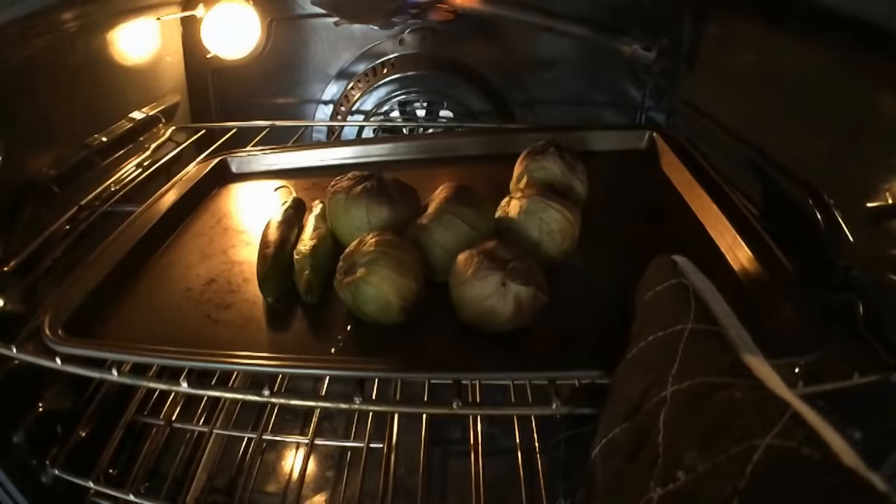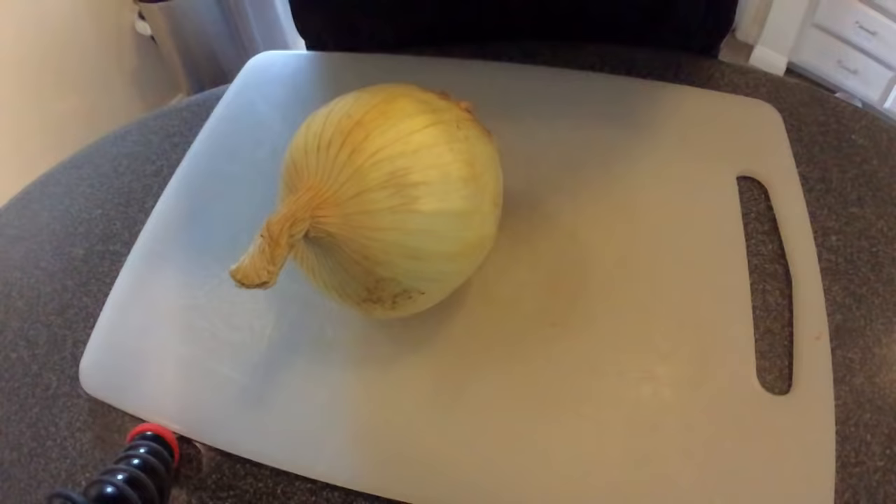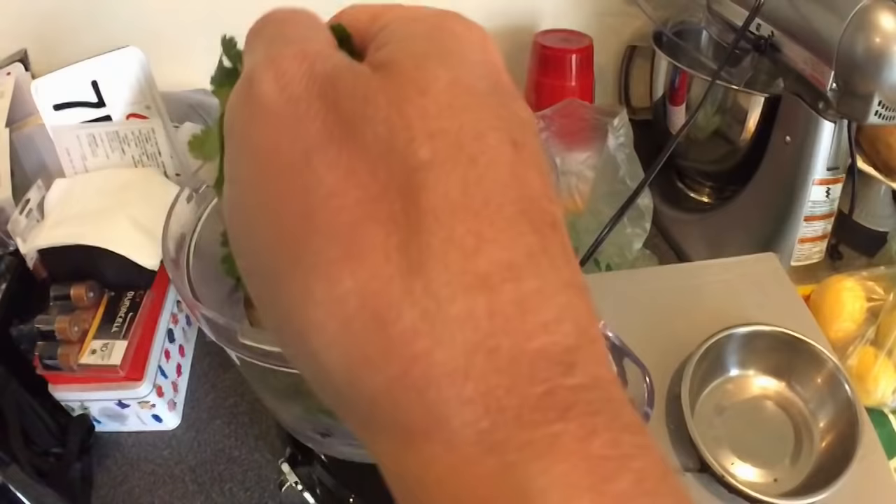I'm going to use a power glove so I don't get burned this time. Then you want to throw them in a mixing bowl with a blade. Look at that juice — it's the ball juice, you want to add that to it too. Then transfer that over to the workplace. Get an onion and chop that thing up. Cilantro is pretty good too — you're going to need that. Take the onion, take the cilantro, add it to the bowl.